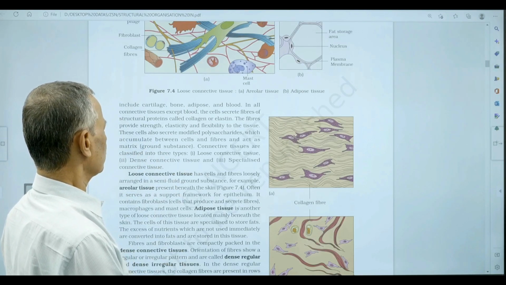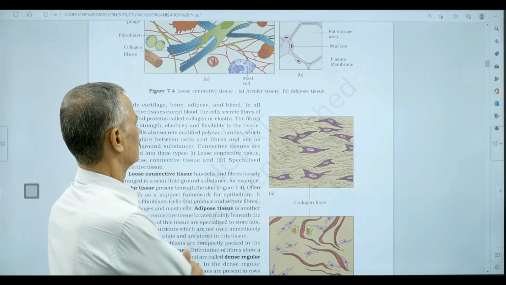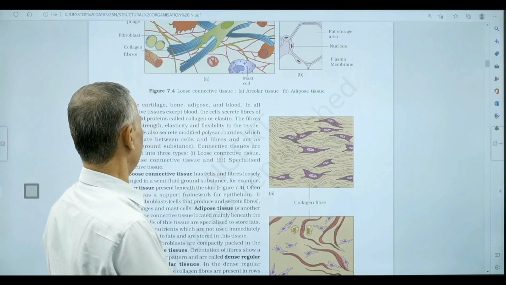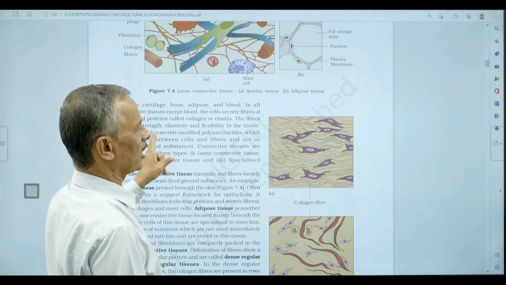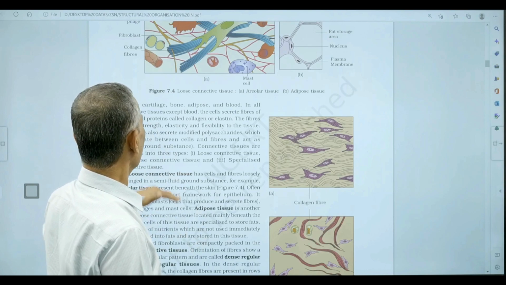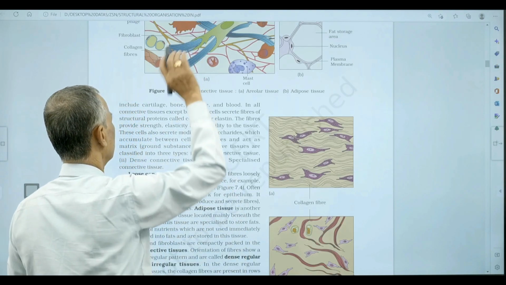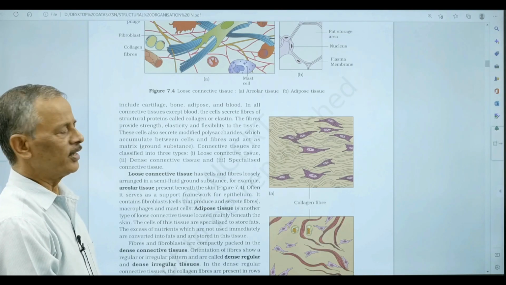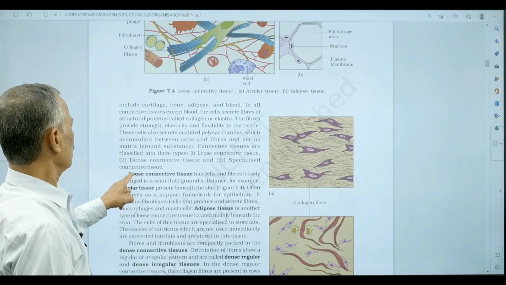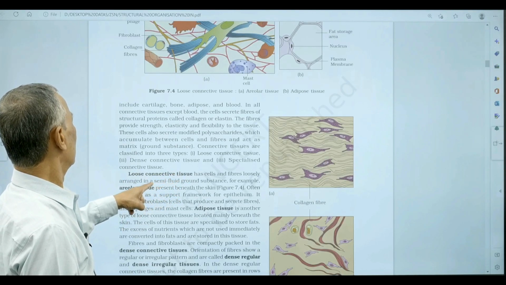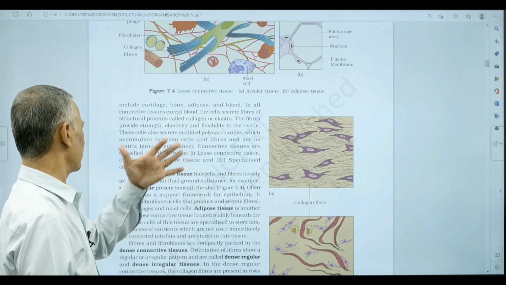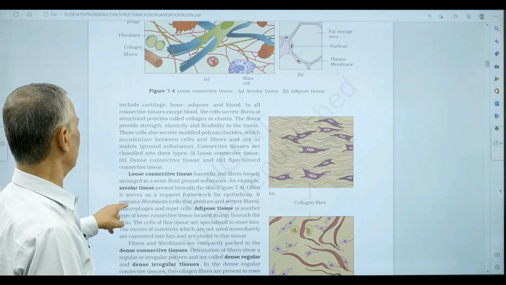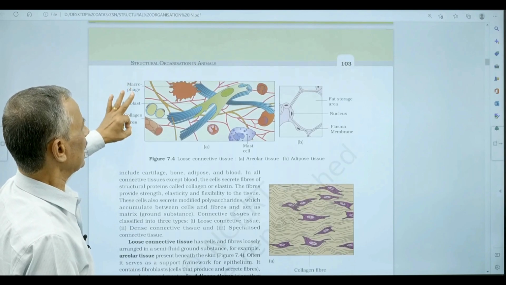What is a loose connective tissue? Here the cells are loosely arranged. So matrix is abundant. What is this matrix? Matrix is modified polysaccharide, and this is the material that accumulates in the intercellular space, and this acts as the ground substance. So matrix is the ground substance made up of polysaccharides. In that matrix you have fibers giving strength to the tissue. In loose connective tissue, as the name itself gives you the idea, the matrix is a semi-fluid substance in which cells and fibers are arranged loosely. A classical example for this one is areolar tissue, a loose connective tissue, which is the typical packing tissue.